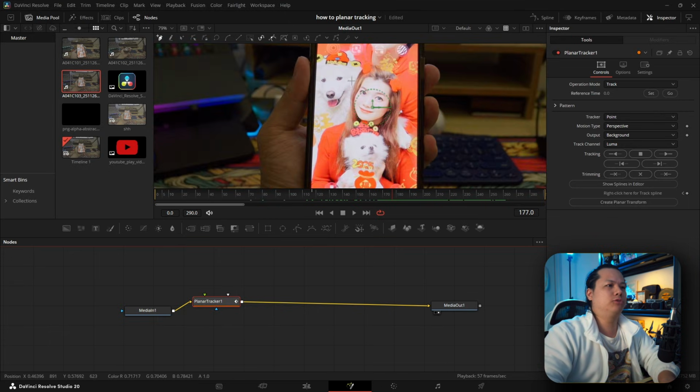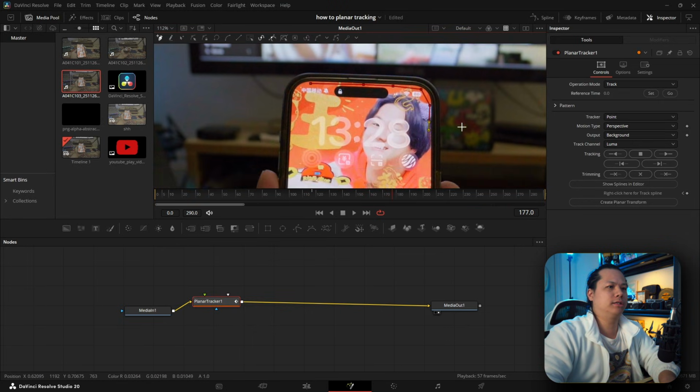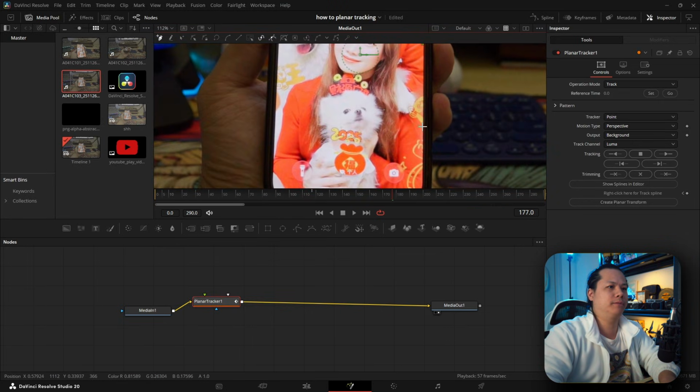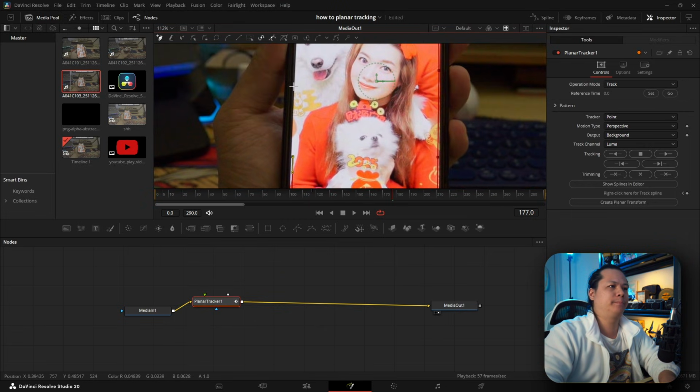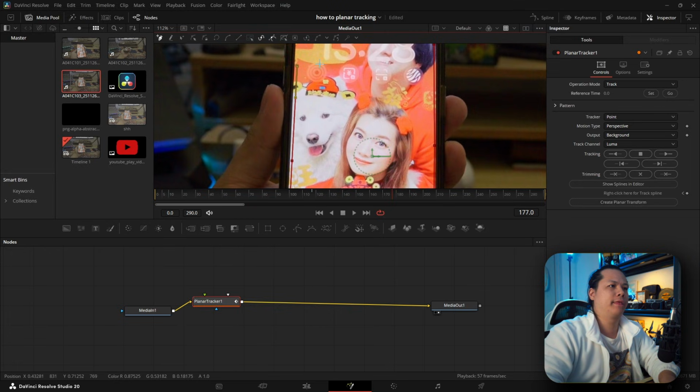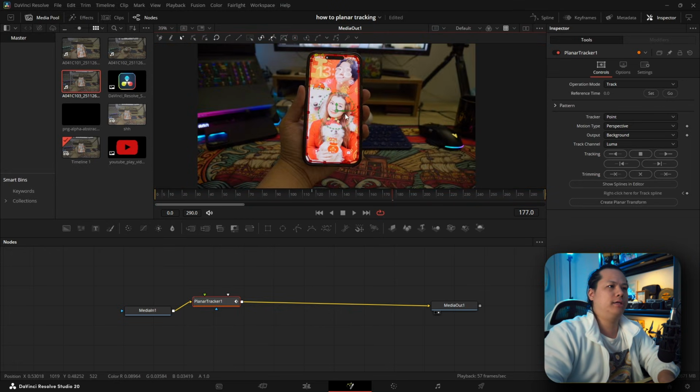Yeah, let's use this as our hero frame. And then we want to draw an area for our tracker. Just roughly something like this. It doesn't need to be perfect because it'll track everything inside. Right now, tracker area selected. We want to go to the tracker and use tracker hybrid point / area. And we want to set this as our reference point. Just hit set. And then when you're done, just hit track forward and track backward.